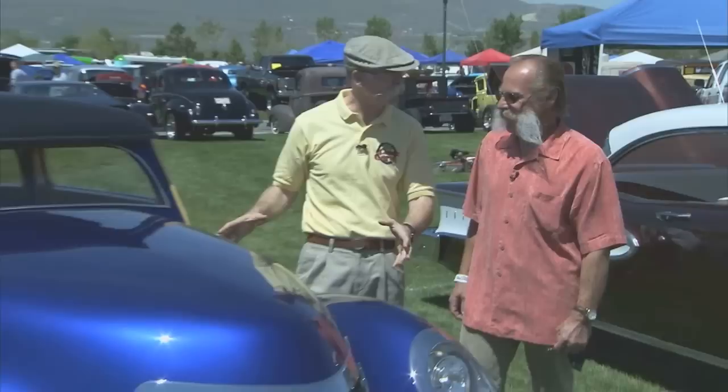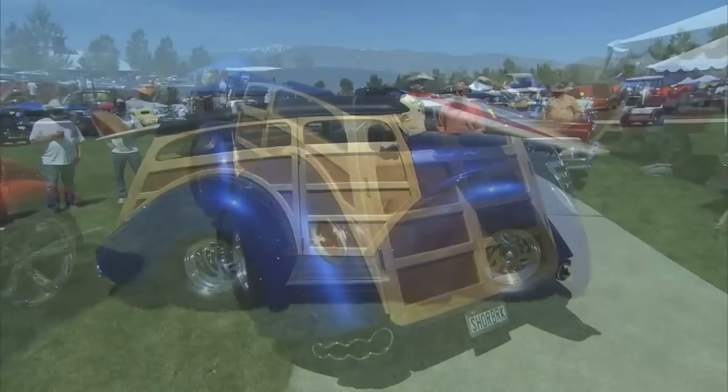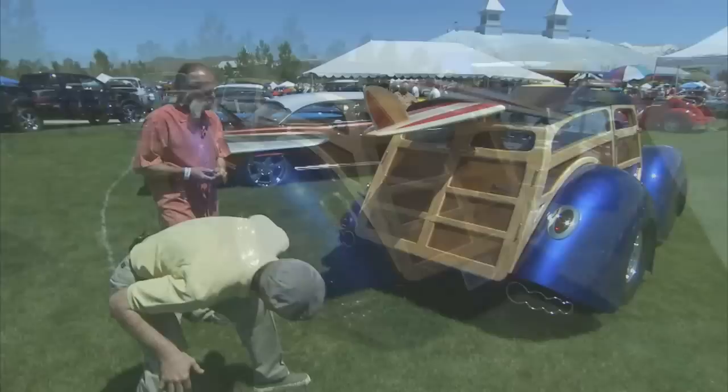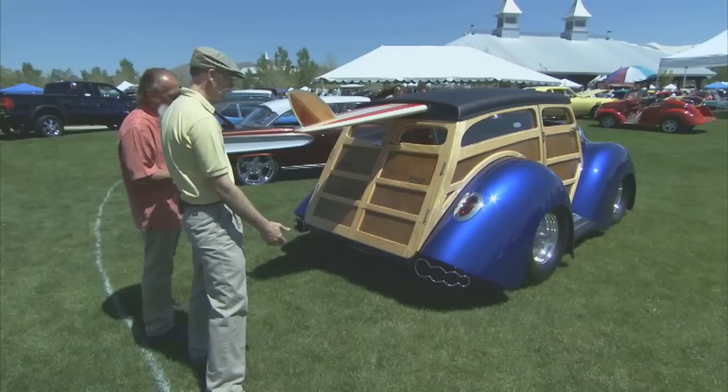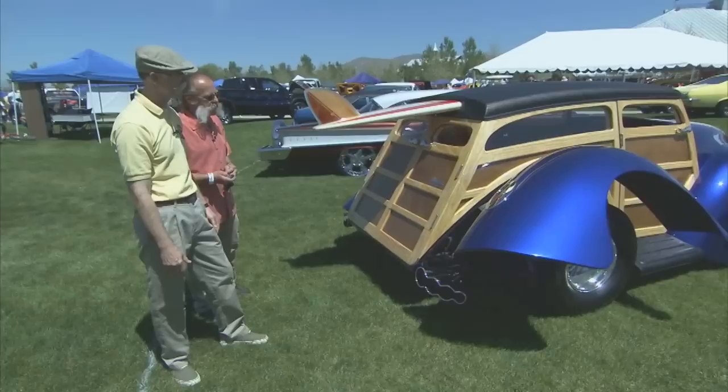Well, Ron, there's a lot of cars here, but I've got to tell you, this is a completely insane car. This is a cartoon car if I ever saw one. Where did this come from? I've always sketched cartoons — pencil sketches — and I've always entertained the idea of building a car that was a cartoon car. I thought, you ain't getting any younger, let's do it. The proportions are so extreme, and you've got insanely big tires that you can't possibly get off. This is a feature we had to create so that we could change a tire and fill it with gas. That is too cool.